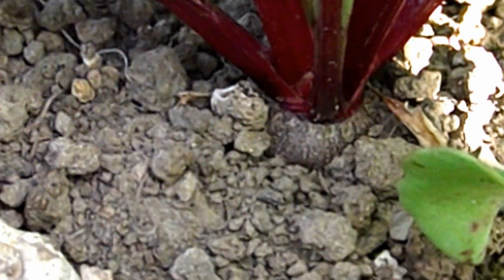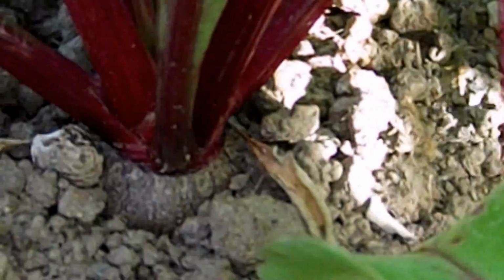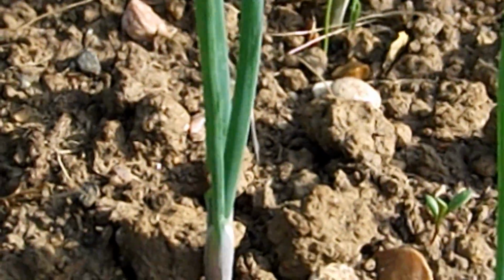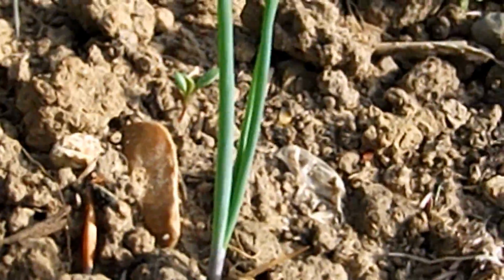I don't think you're going to be able to see in there, it's too dark. There we go. It's starting to bulb up. Roasted beetroot. Gorgeous. Oh, that's looking so good. Still got a bit to go yet, but wow. These are getting big as well. These are red spring onions or Welsh onions. That's broken, that one.